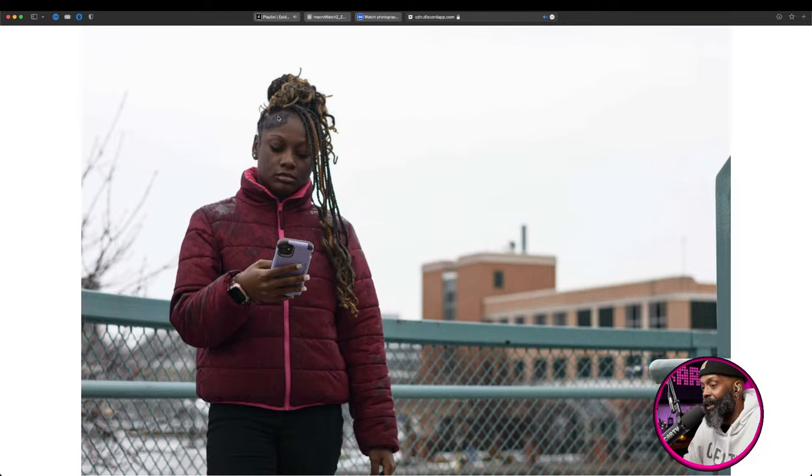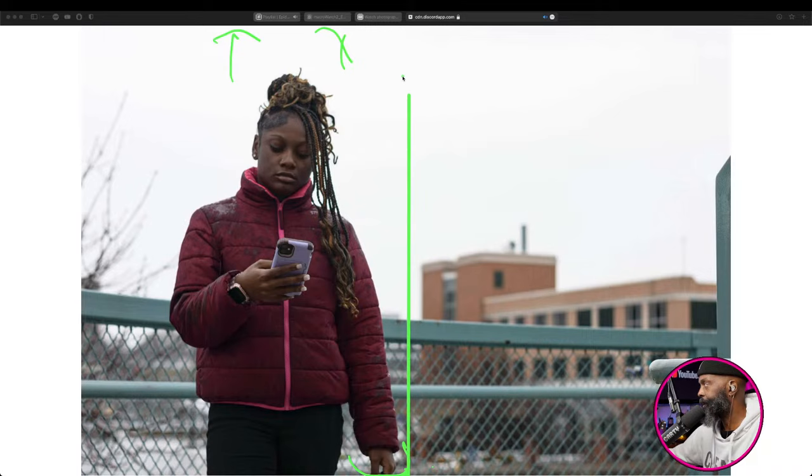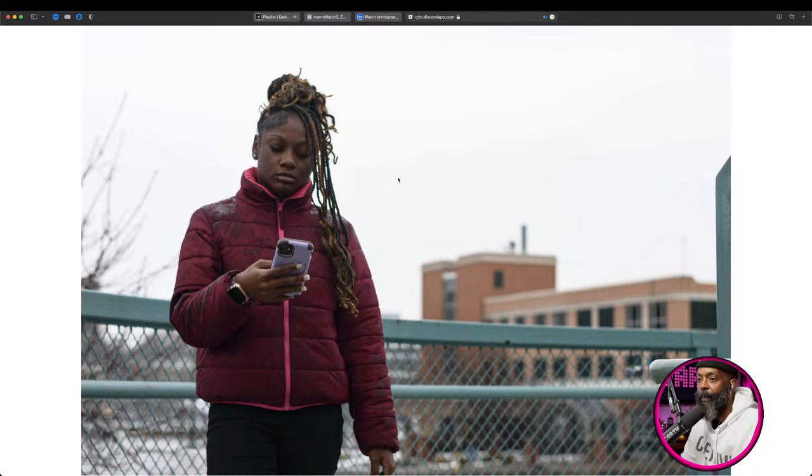So I appreciate the effort that you did here. Unfortunately, I wish she was under some sort of an underhang so she wasn't getting directly hit, because the wet shoulders are kind of distracting me. And again, we've got lots of top space up here, but we're clipping her fingers down here. If we have the gutter right there, and you look at the space between here and the space over here, she's not quite centered. So small things if we're looking at this as a double page spread, but good effort.